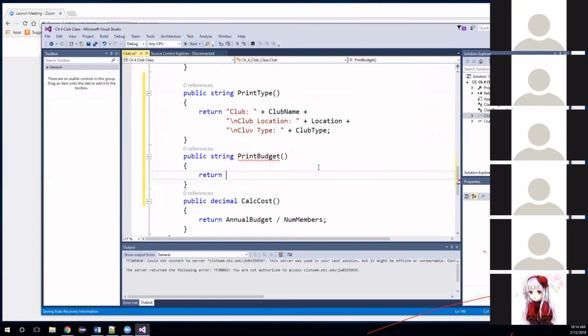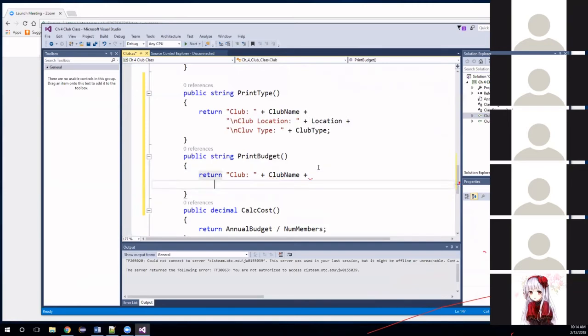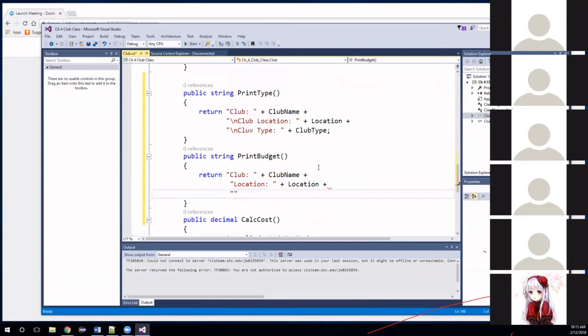So to print our budget, they have told us that they need to know the name of the club, and they need to know the location, and the annual budget, and lastly, the annual income.